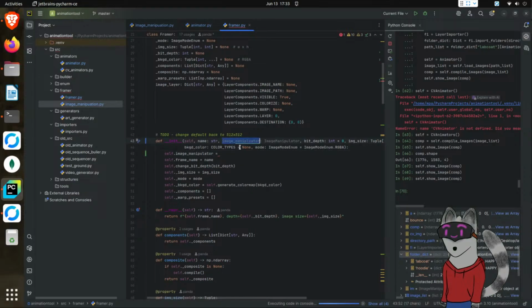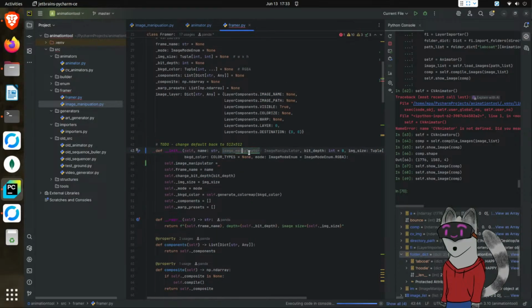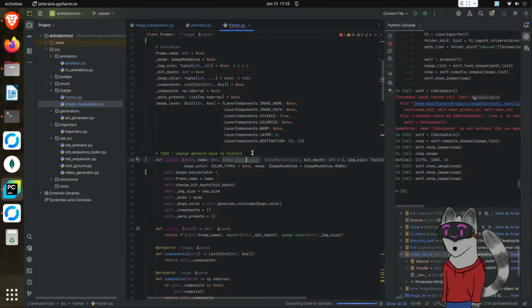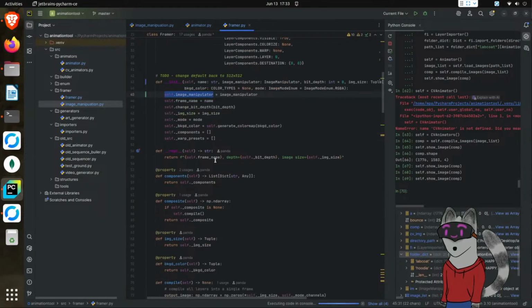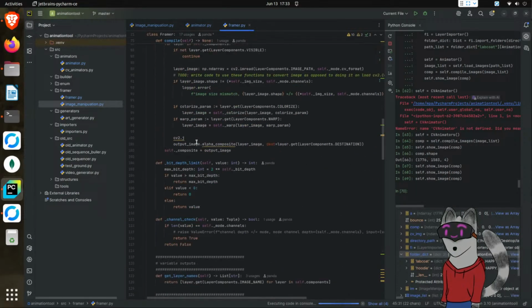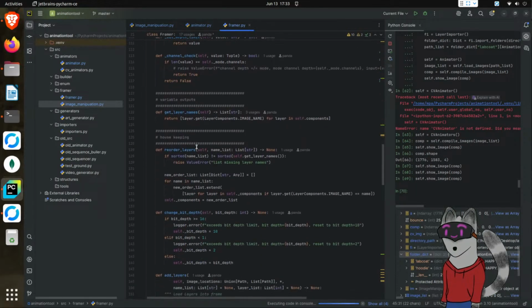Alright, then let's go ahead and... Oh! Manip. I spelt that wrong. It's amazing how that happens frequently. There we go. Now we have our image manipulator present. Whenever we want to do something like warp an image, we just call this. So where is warp?